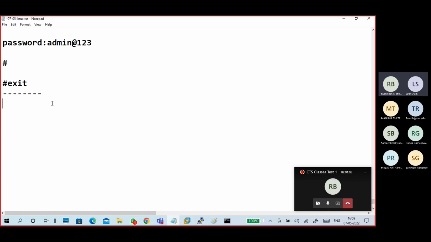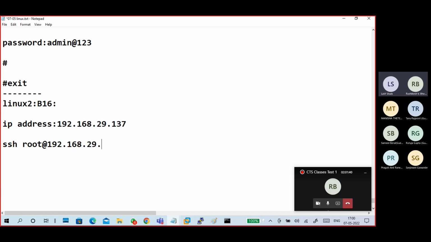This is for Windows, and also from another Linux. For example, Linux 2, meaning my B16 PC, whose IP address is 192.168.29.137. This is my other Linux PC, and from here you want to access. Same: ssh root@192.168.29.23.